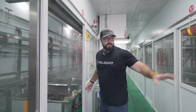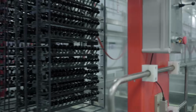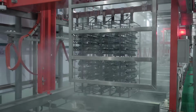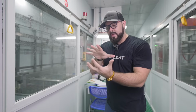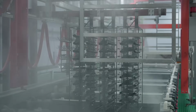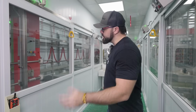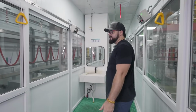So it's 1 hour to open the pores, 10 minutes in the dye, and then of course quite a few washing processes. And then we go into the chemical here to seal those pores. So now the dye is really in the material and it won't rub off or come off no matter how much you use your flashlight. Now the light is anodized, but it has to go through so many other washing processes before it's finalized.